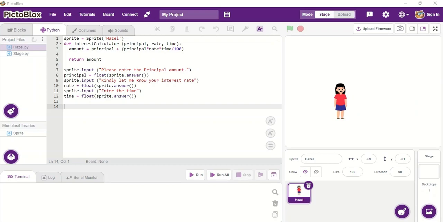So for that I'm going to program Hazel to let us know what will be the exact total payback that we are going to pay to the bank. So for that I'm going to program Hazel right now. Hazel is a sprite.